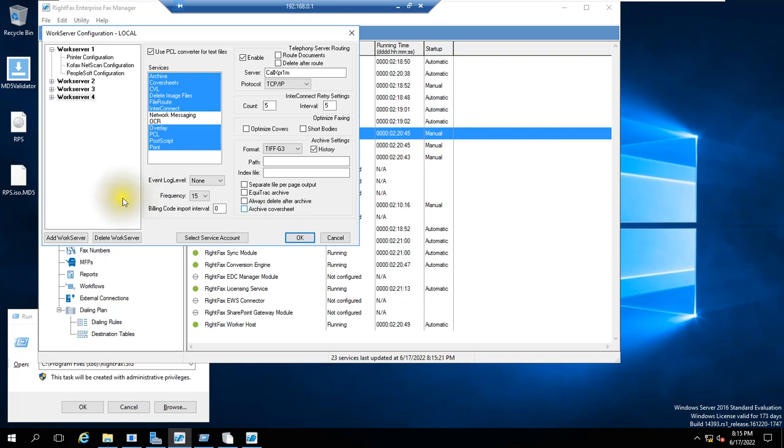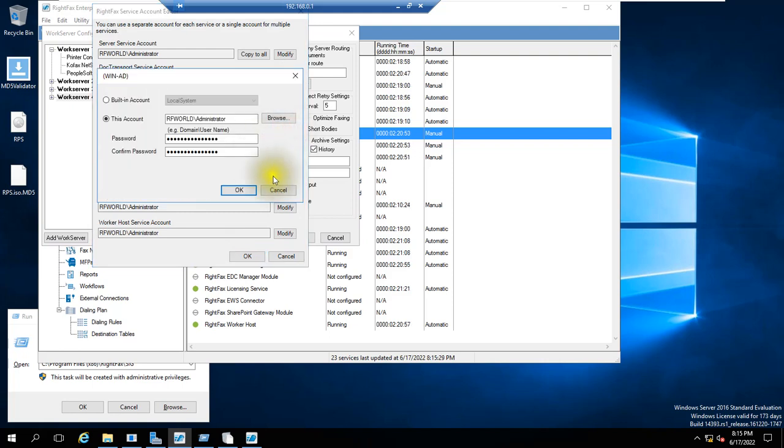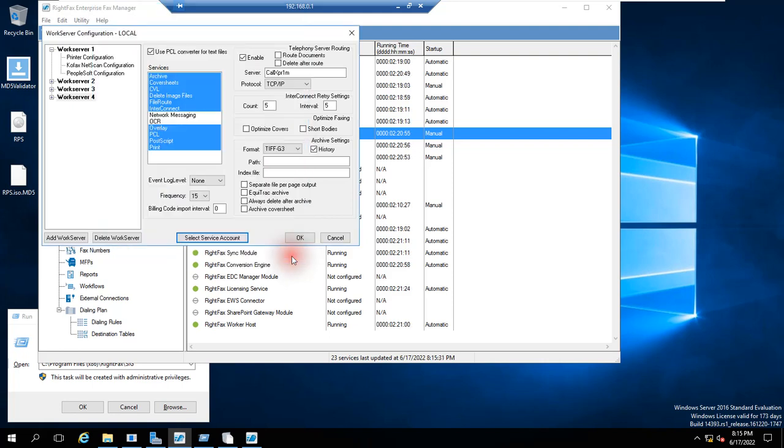So now guys, the next thing I have already spoken about is service account. How you can modify: you can go to this one and modify from here. As of now I'm not modifying anything. Apart from this, adding and deleting servers I spoke about. From here you can add any other server, so it became 5 now. And if you want to delete, you can delete from here. Very simple, nothing fancy in this.